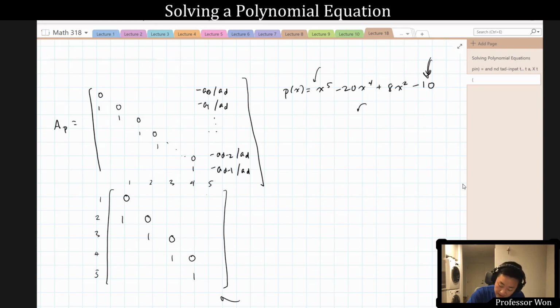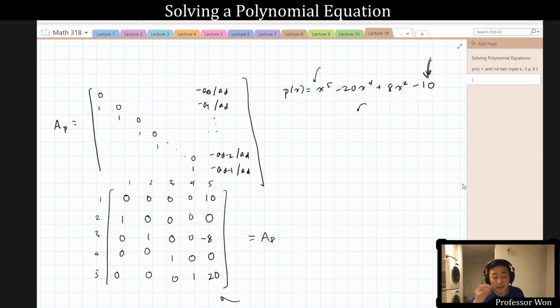So you'll just take 10, that's negative 10. The next coefficient is the x term, but there is no x term, so that's 0. The next one, I need -8 because I have a coefficient of 8 there. Then I'll take 0 because that's the x cubed term. And then I'll take -20, which is +20. Okay, then I'll fill out the rest of this with zeros for completeness. And this is our companion matrix, AP.